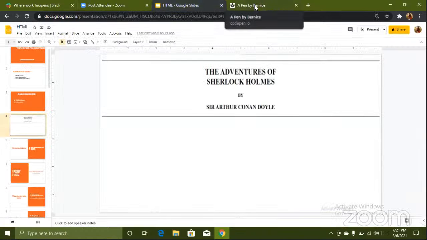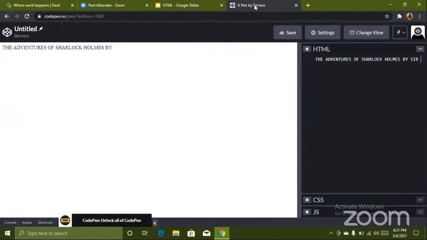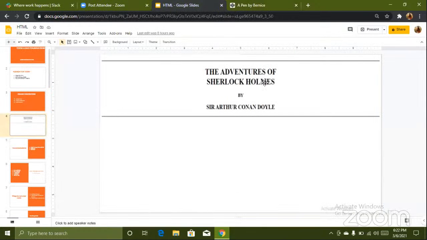Sir Arthur. Okay, so I have the text here and you can see the results as you are coding. When you see this, the title of the book is bold. It's bigger than the rest of the text. Can you see that?